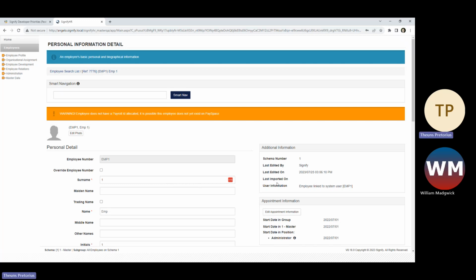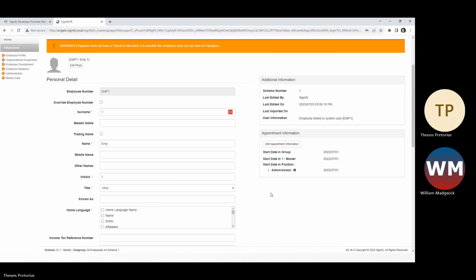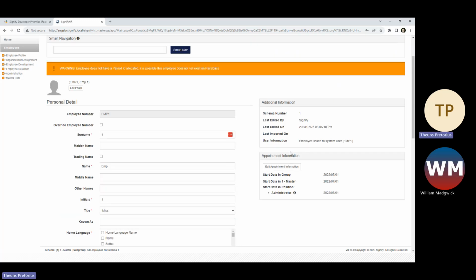The user's information is displayed. Employee link to system user.